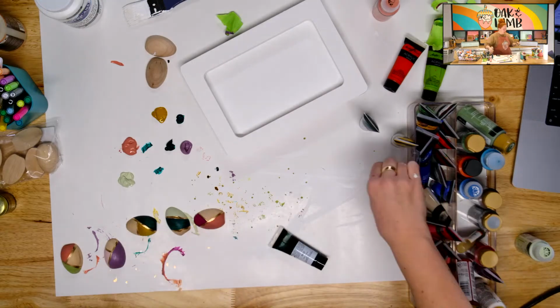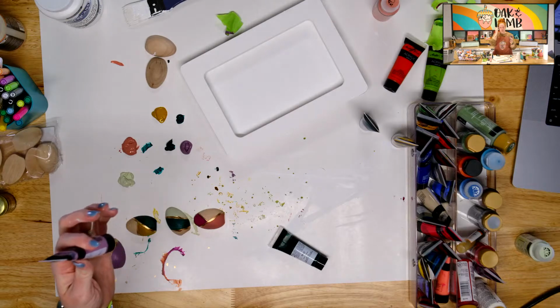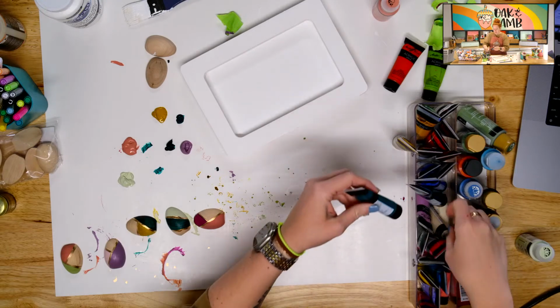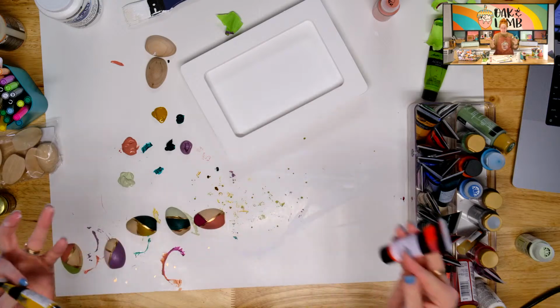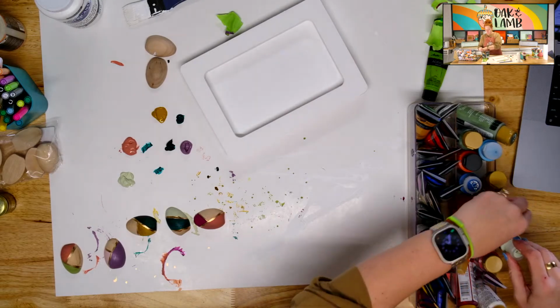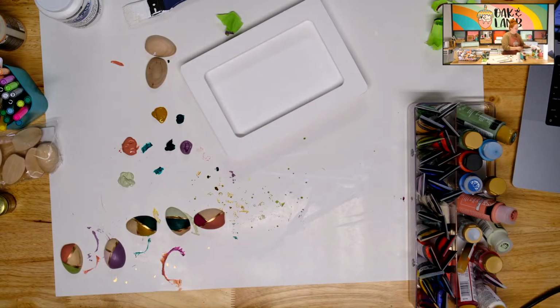Have you guys gotten to our Hobby Lobby? I don't know if Master's Touch is available at other stores too, or if it's Hobby Lobby exclusive. I love Master's Touch, and they have a set of acrylic paints that are small like this. Honestly, unless you're painting something huge, this is all you really need. It gives you a ton of different color options. So if you don't have acrylic and you're going to be getting into painting, grab something like that so you have a lot of color options.